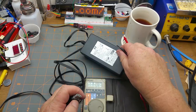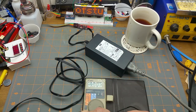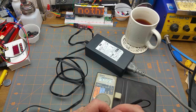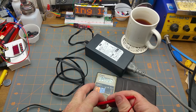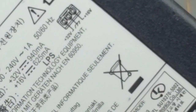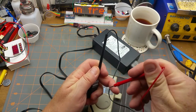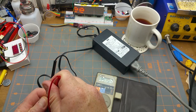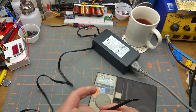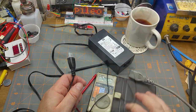So, let's show the pinout there. Well, I'm going to assume that the different one is the ground or common. So there's the first one, and that is 16.15 volts. That's pretty good. And the other one, 15.9, what? Ah, common's in the middle. I was tricked. So that's 16, like we said before. And the other combination is 32. Okay. So, there's that, and it works. Add it to the pile.